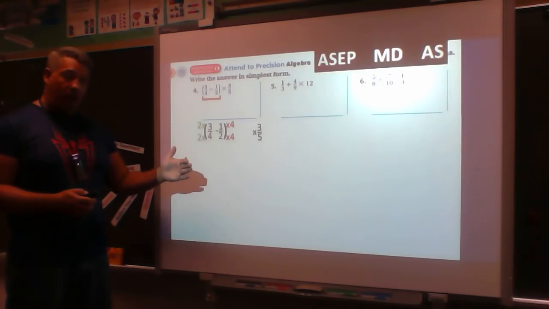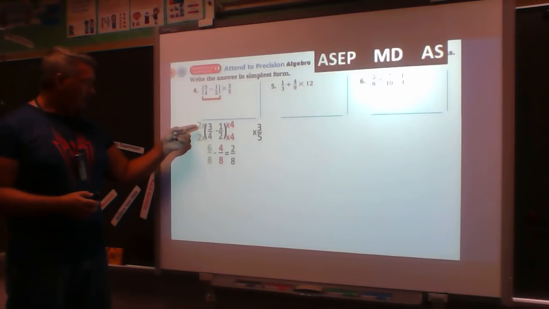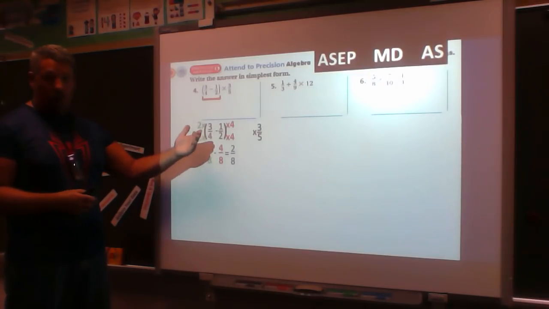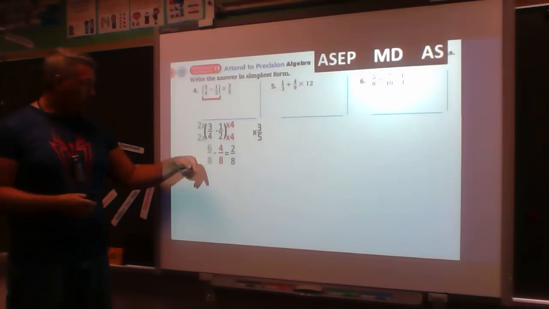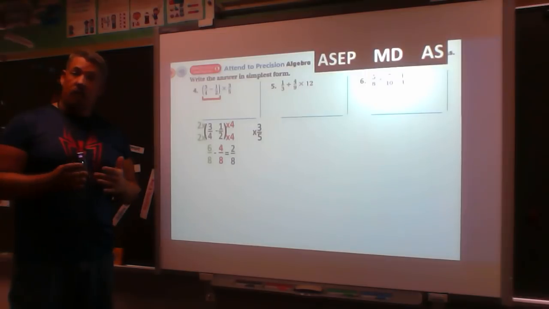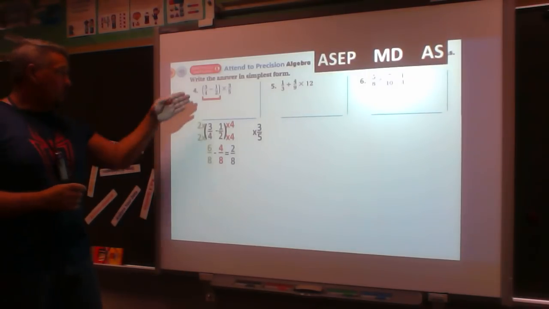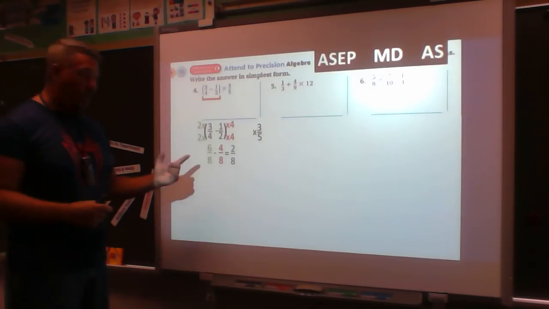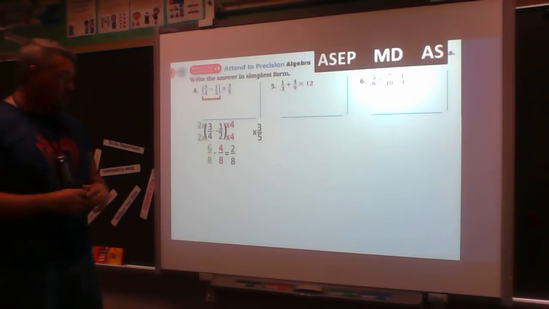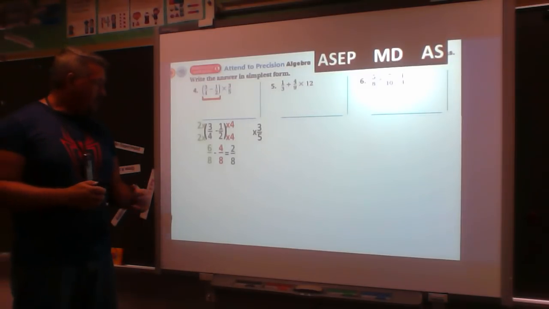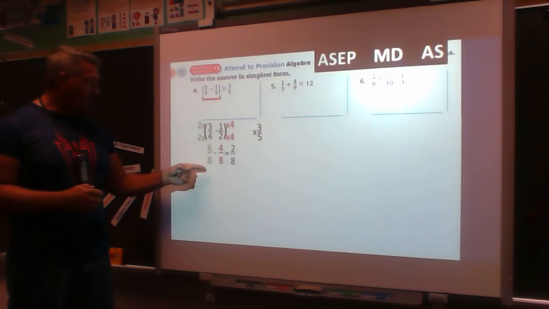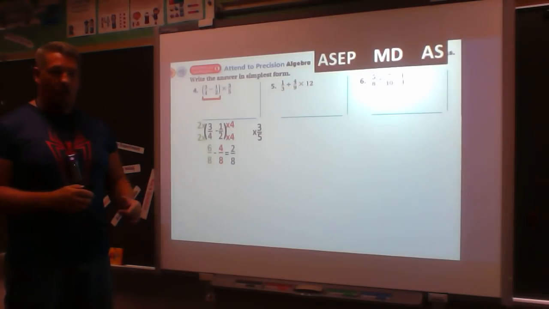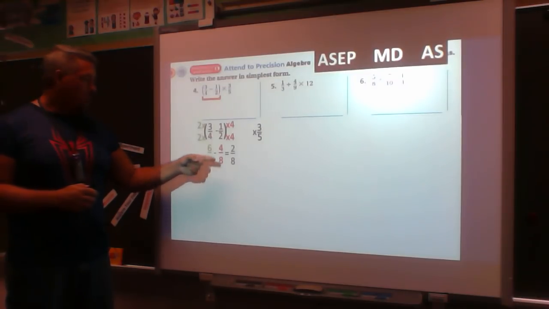When I multiply and rename these then, I end up with 2 times 3 is 6, and 2 times 4 is 8. Then I multiply by my 4s. 4 times 1 is 4, and 4 times 2 is 8, and then I subtract. Now I'll be honest, if you don't pay attention to what you're doing and you make sure you copy down the right signs and stuff, you'll do it wrong. Because luckily I checked this before I started recording. I had added and my answer was completely wrong. So make sure you do what it says to do. So when I subtract then, I have 6 minus 4 gives me 2, and 8 minus 8. I don't do that, right? I keep my denominator. So it's just 2 8s.